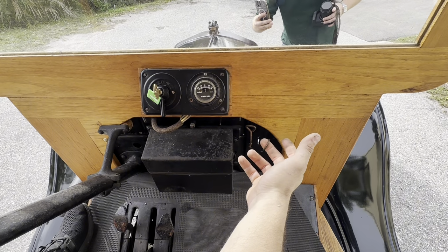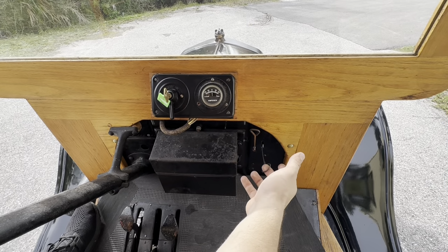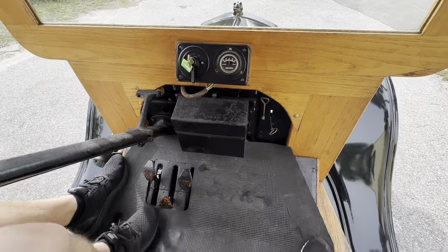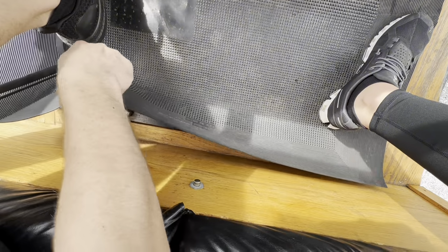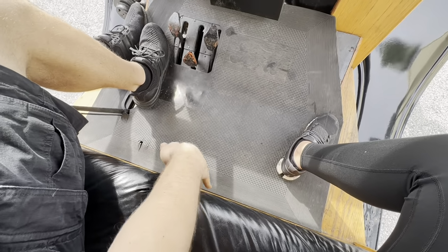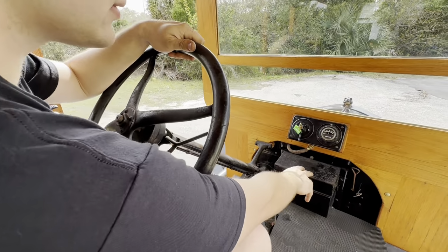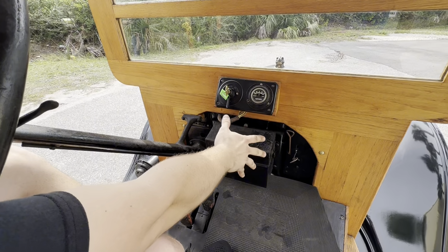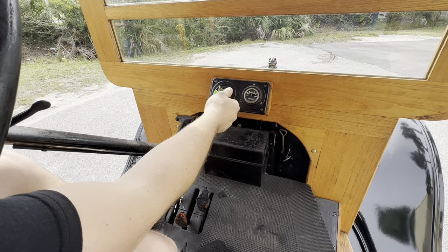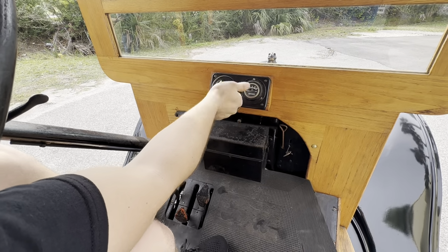This closes a plate somewhere in the throttle. So when starting from cold, we'll typically hold this up until it starts to come to life and then just let it go. And down here under the mat, there's another silver button. This will be your electric starter because this car was converted. And there's another silver button right here, which is just the horn for fun. Your ignition coils, whatever you may want to call them, are inside of this box. And because this car has been converted to a 12 volt battery, we will be turning the key to the left for battery instead of magneto, which would be on the right since that's been bypassed.